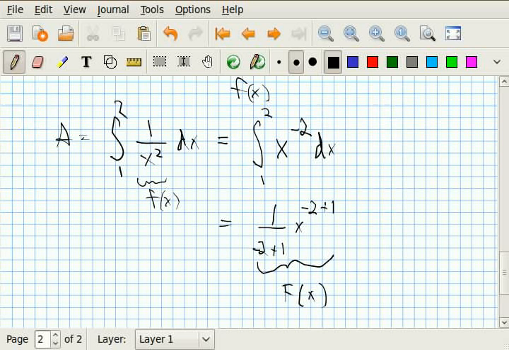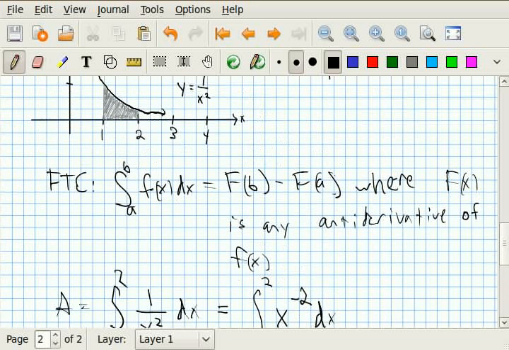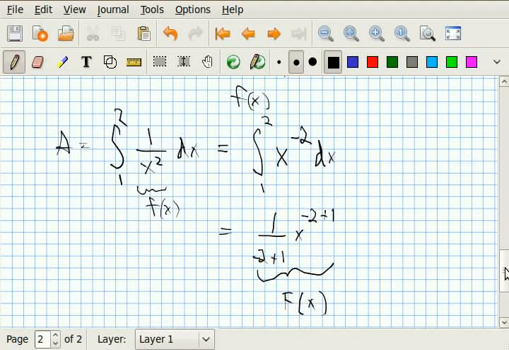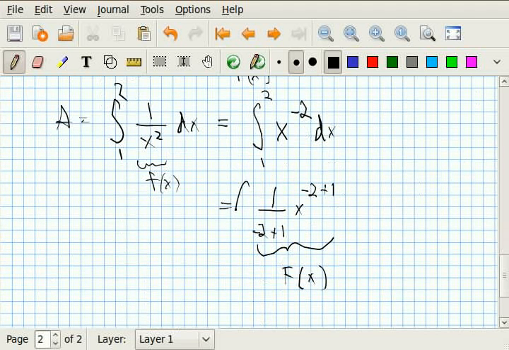If you look at the fundamental theorem of calculus, of course you have to put numbers in that antiderivative. So to indicate that we have that yet to do, I'm just going to put parentheses around this whole thing and put a little bar here. I'm going to put the numbers 1 and 2 there. That's just a little reminder for me that I have yet to substitute the endpoints from the definite integral into this function.